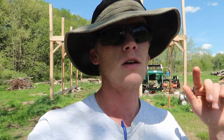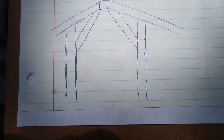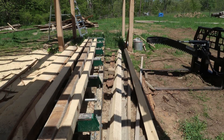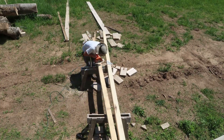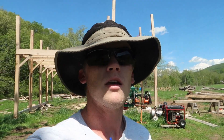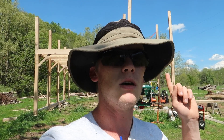Today we're going to work on cutting the posts that are going to go at the far end there where we're going to have that loading opening at the end of the saw shed. We're going to cut those posts, get them cut to length, get the angle cut on them. I'm going to kind of notch them in just a little bit to the floor joists beneath and the rafter above, but we'll wait to do that until we're actually putting it in to make sure everything lines up right. Once we finish that, we're going to do a little bit of milling for the pieces that run along the top of these posts.